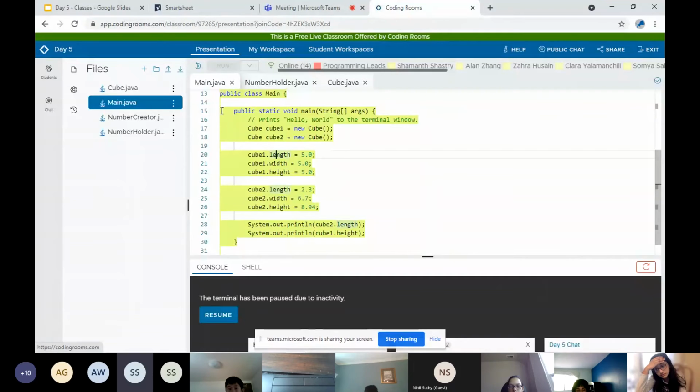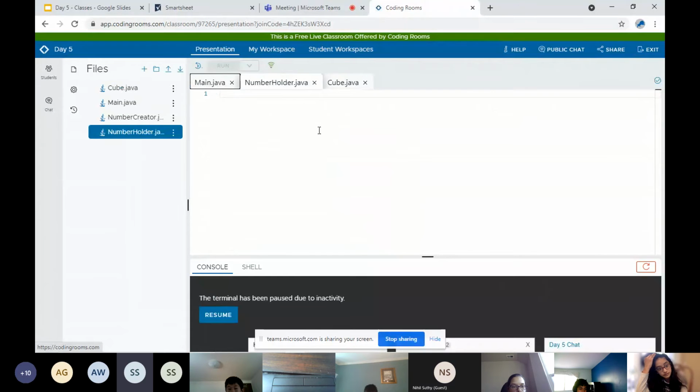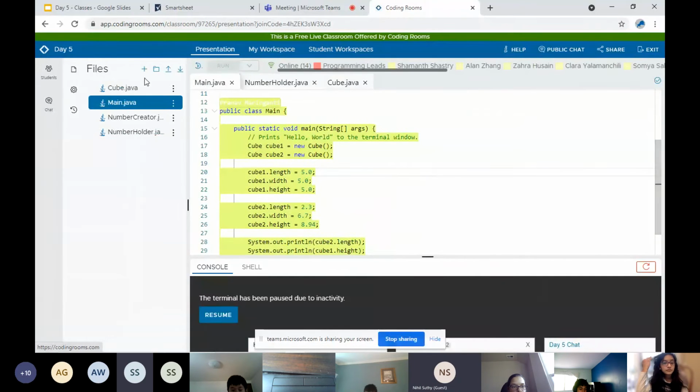Okay. So at first, I created a variable called radius. Then I created a method called area, which I just said public double area. Oh wait, could you first tell us the steps you took to create the file and the class? Okay. So basically, I clicked on the paper icon as told.